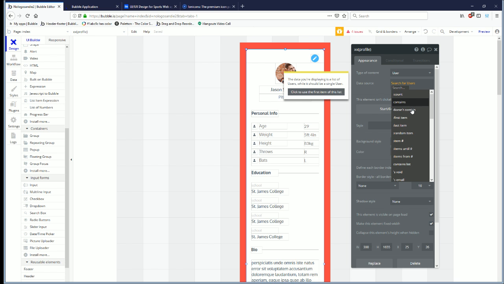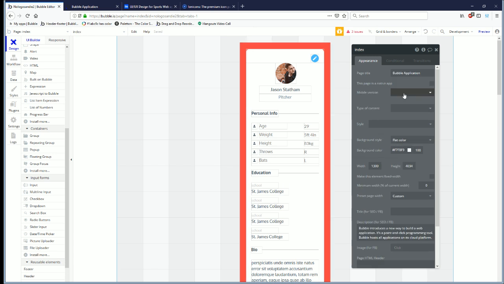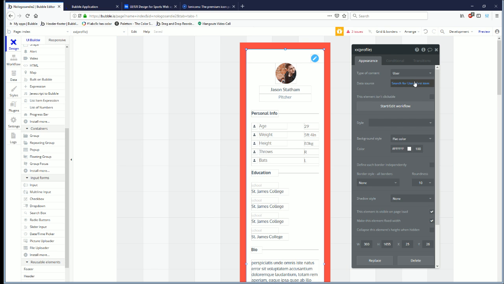And first item. Okay, so there's various ways to load the data in. You could do it from your URLs by passing query parameters. You could do it from your page type. Let's say this page is only users, then you would set it to user and you would send that data over from another page or whatever. But right now, we're only doing this particular user.